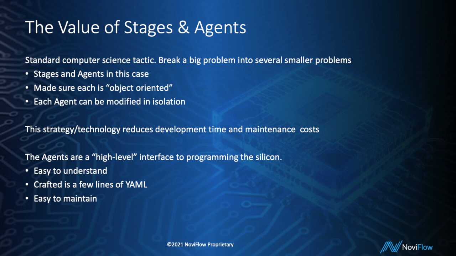This is a very powerful strategy and technology, and it's a much different pick than working on Broadcom. These agents are a very high-level interface to the silicon. And the way these agents got put together was that we went in and looked at how we would use the Tofino chip to solve this problem and how we would do it better than Broadcom. And then that's where the 4 stages came from. We looked at it and we said, okay, how do we summarize that one more time and make what we're doing in those 4 stages easy for the end user to craft?